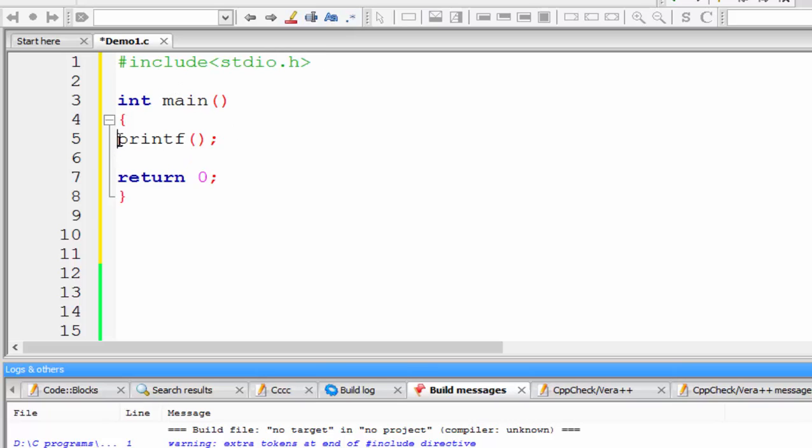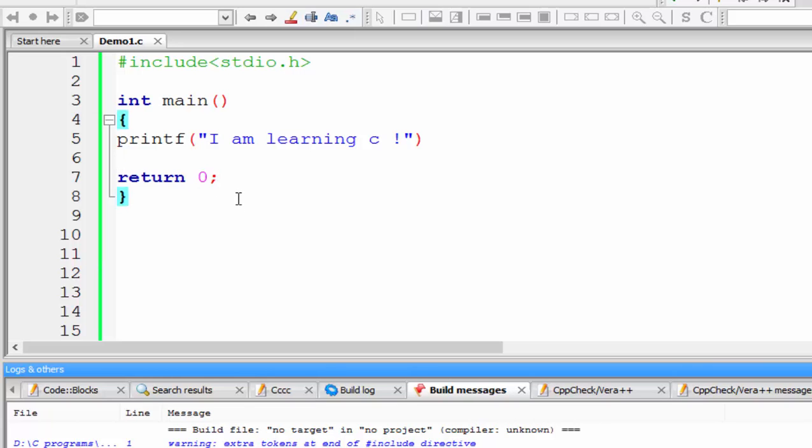So now what is the function printf doing here? You have to pass some argument here. For example, I am learning C. Now this is an argument that we are going to pass to the printf function. This is a string, so we have to use double quotes to enclose it. Every statement in a C program must end with a semicolon. If you remove the semicolon, then you will not be able to compile the program. Your compiler will shout an error.